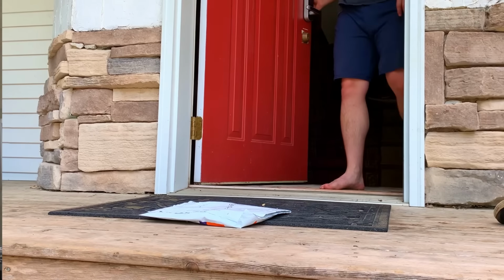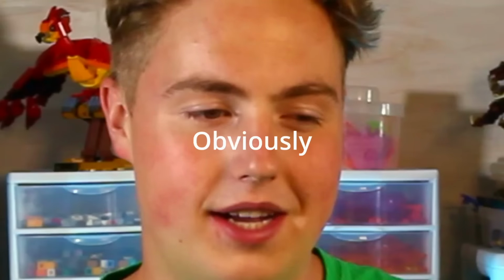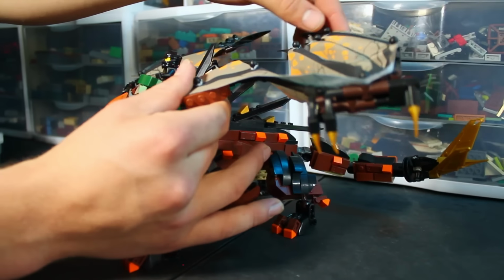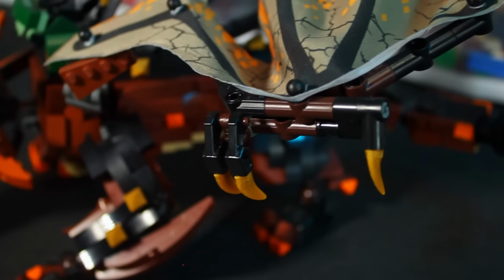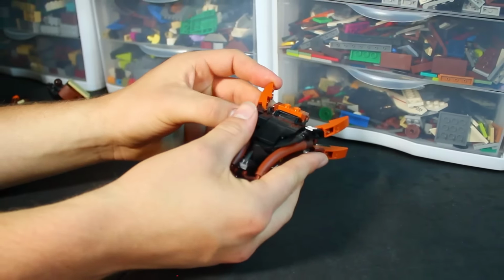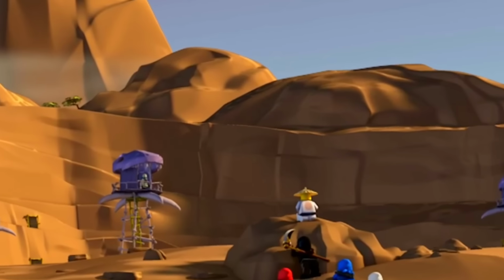So a week later, they came in the mail. I was super hyped to put them on the dragon. I cut them out and put them on the dragon, obviously. So with the wings added, we now have our completed Earth Dragon. I think it looks awesome. It's big, bulky, looks like it could bust through anything, but it still kind of has the vibe that the original Dragon had.